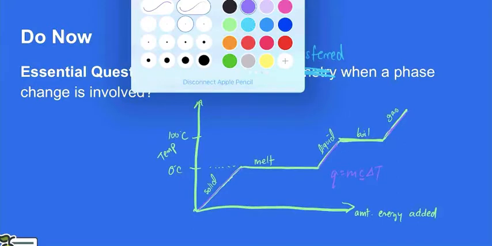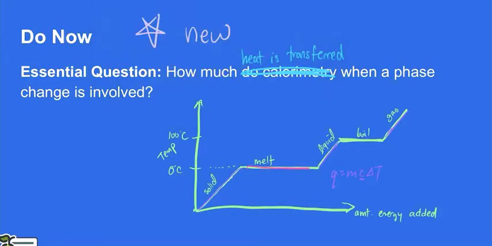When you encounter these horizontal parts, though, where it's melting or boiling, you'll actually need to use a different, it's not quite a formula so much as a different concept. You won't use C. Basically, for Q equals mc delta T, you're taking its specific heat, the amount of heat you need to warm up a certain amount by a certain temperature, and multiplying it by the amount and the temperature to get just the amount of energy. It's kind of dimensional analysis in that sense. Likewise, for these two, you'll need something called the heat of fusion and the heat of vaporization.